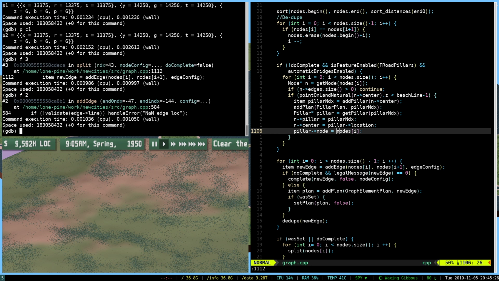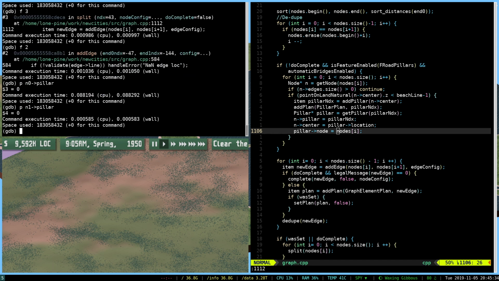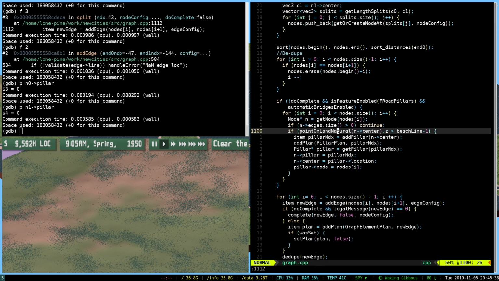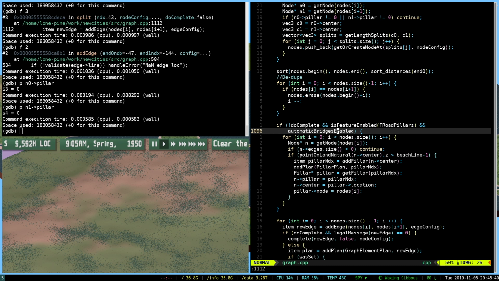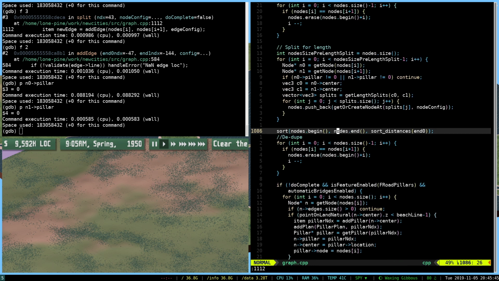Let's go back to frame 2. I just want to see, 0 pillar and 1 dot pillar. No. And it's not supposed to generate the pillars with the blueprints. The pillars are what the bridges are built on.